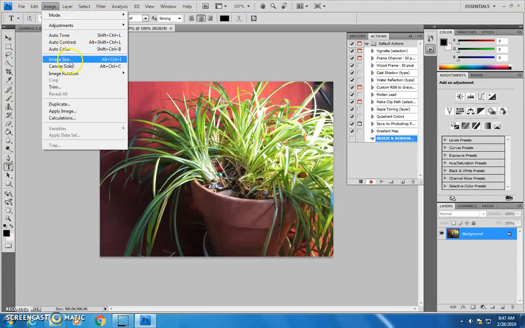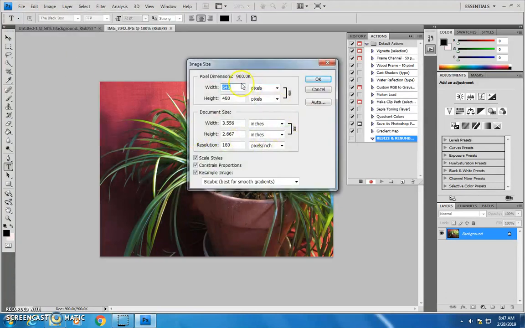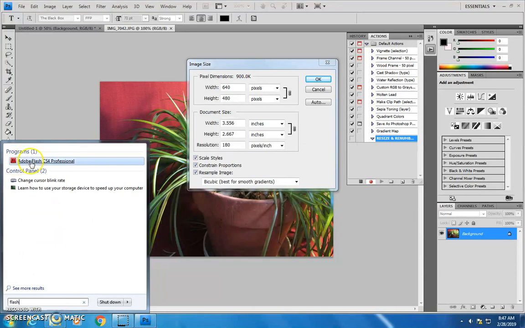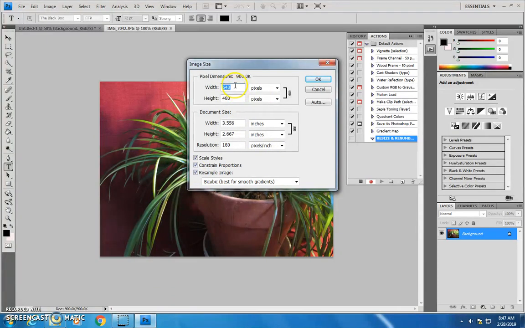So now you can see I am recording, and the first thing I want to do is go to image size, and I want to make sure that this is the correct size for what I'm going to match in Flash later. So we'll come back to that in a separate tutorial, but that's what we need to make sure. If you followed my instructions on setting the camera to the right number, this should already be correct.